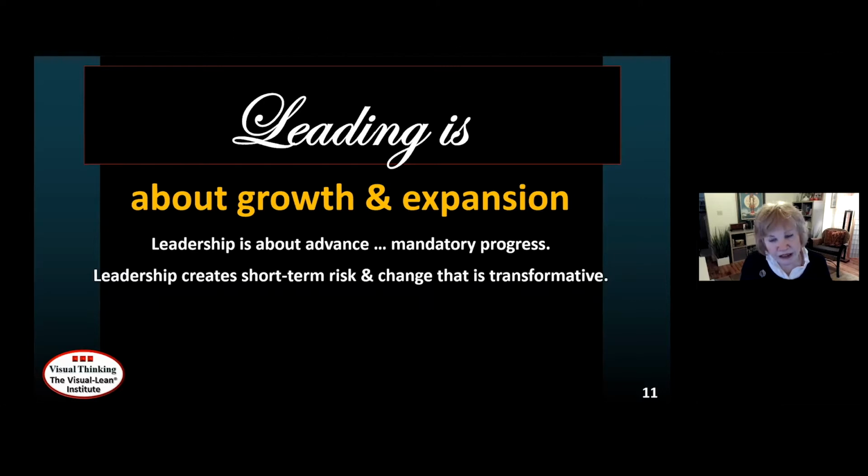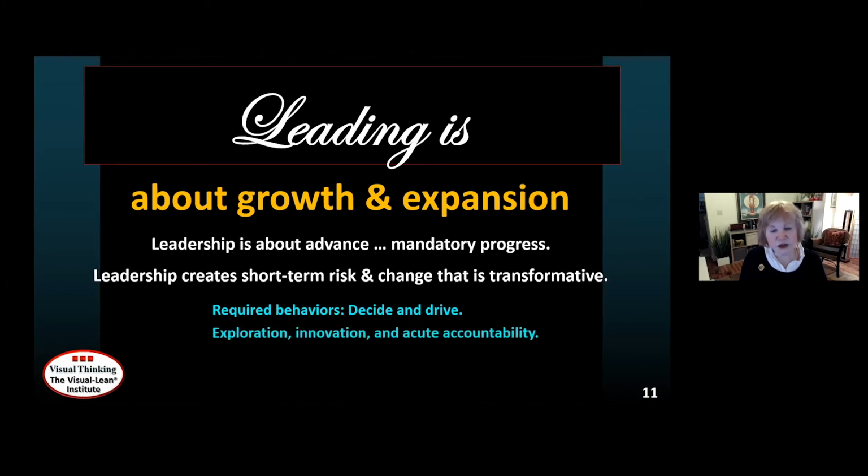We will absorb that risk. And I will take you there, says the leader. The required behaviors are deciding and driving. That combination makes the distinction between managing, which is dealing with, and monitoring, doing and monitoring, doing and monitoring. There's strength in both, but leading has a particular and very defined objective. It is about exploring the possibilities, innovating, and it is about acute accountability.